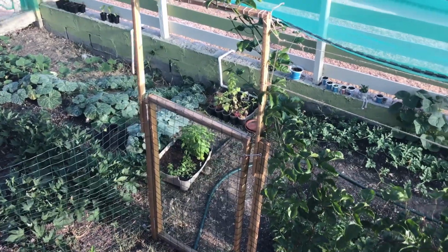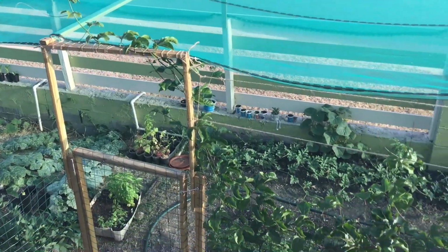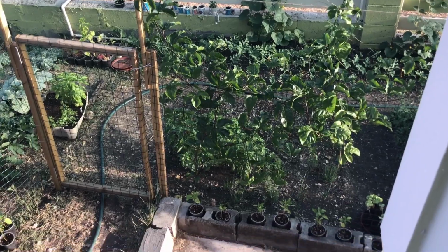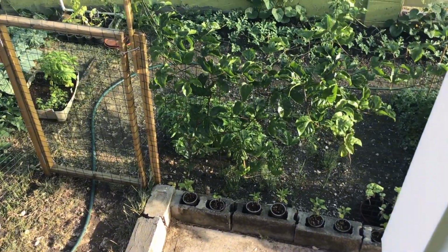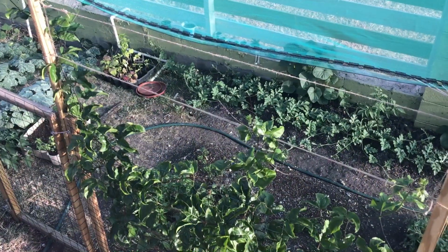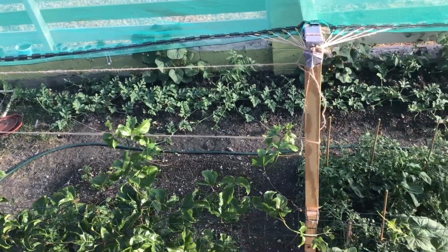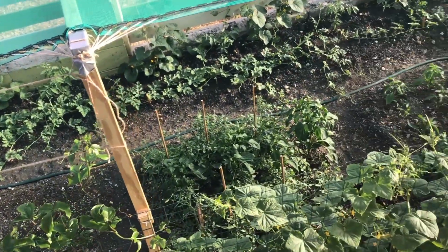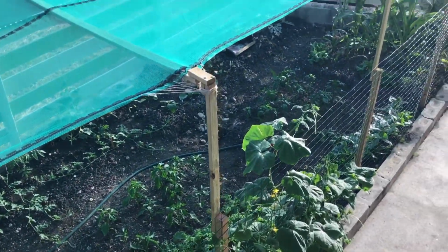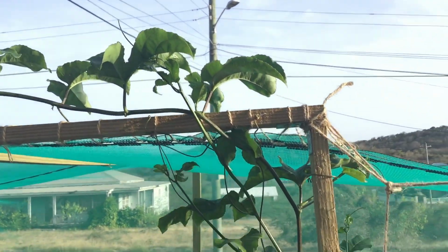Moving round, you can see the passion fruit is starting to grow over the door frame on the entrance to the grow zone. It's looking really good. Again, you can see some more plants down there as I'm putting some of my seedlings in different places just to free up space. And a view of the melons. You can see along that strip, along that wall. And then here we have the Greek salad bed and cucumbers and various other things, just to give you a little overview.